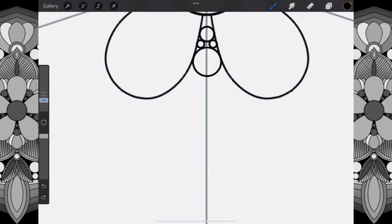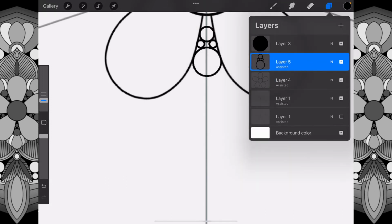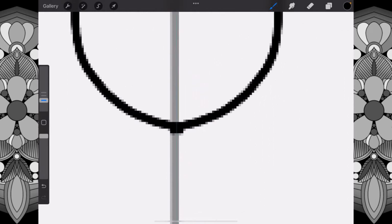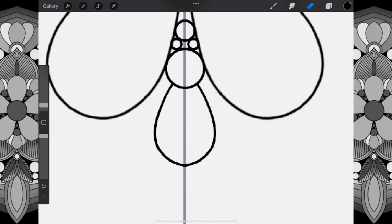And that one did not work because I didn't merge this down. Remember, layer 5 is assisted. So now let's go ahead and do this petal. There we go. And it kind of overlapped a little bit there, so let's just get rid of that extra little bump. There we go. And then I want two more petals beside it.